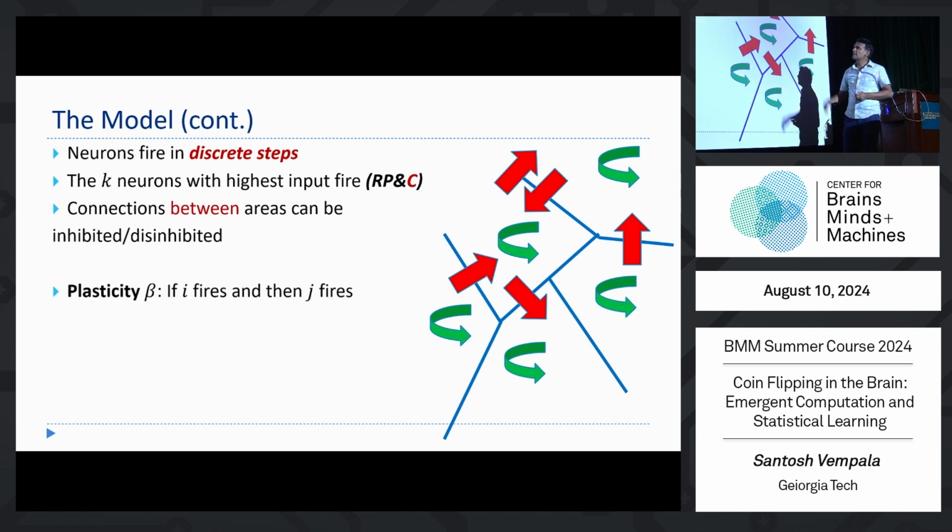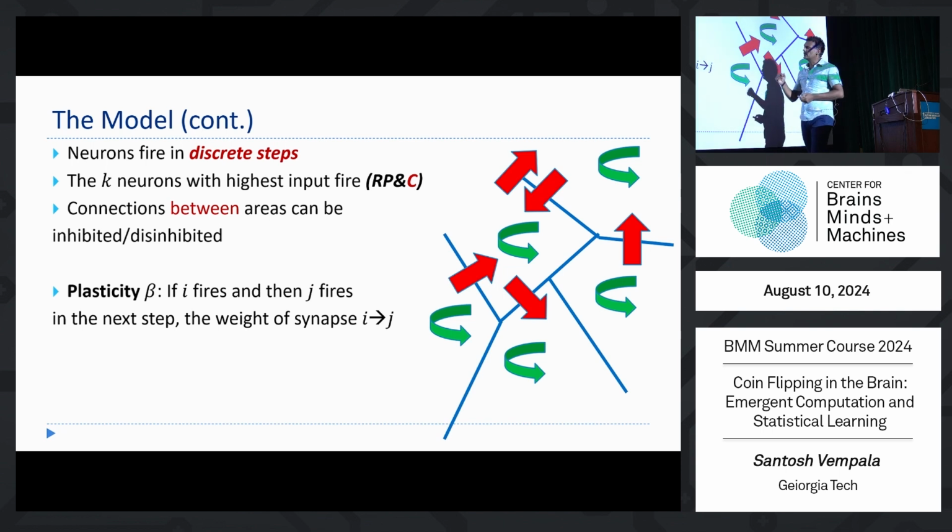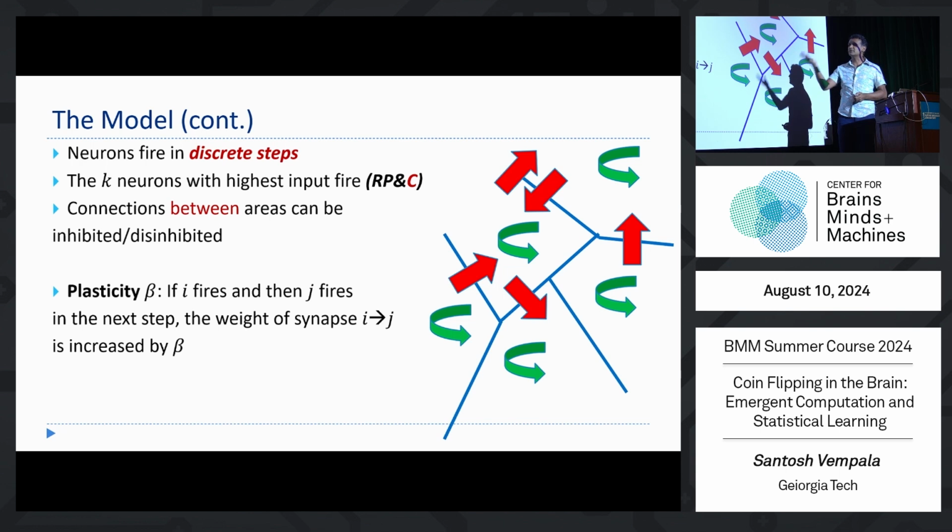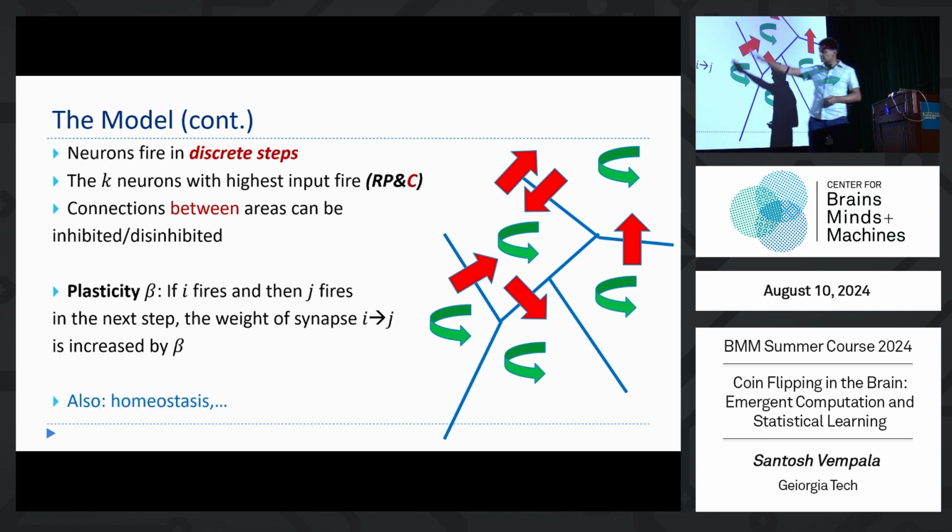Now, in addition to this firing activity, the weights of the synapses in this weighted graph might change. Again, there's a rich variety of rules that have been observed and analyzed. We'll use the simplest one, the most basic Hebbian plasticity. So for the synapse i to j, if i fires in step t and j fires in step t plus 1, then the weight of the synapse i to j is increased by beta. You can do it additively or multiplicatively. You get slight differences in the quantitative behavior, but that's basically it. So that's the entire description.